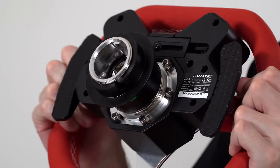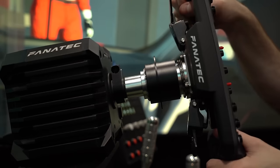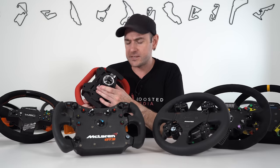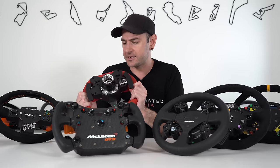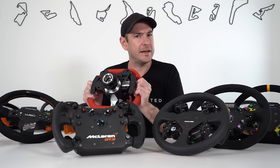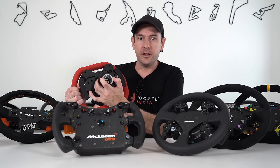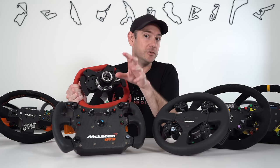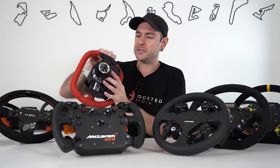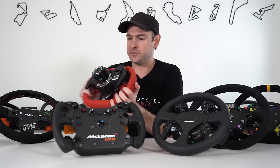But there is always a little tiny bit of flex there, and we'll overlay some footage here so you can see, at least in our experience, what that's like. And look, there is varying degrees of movement there. Some people will say they have absolutely zero flex. Some people will say they have unacceptably large amounts of flex. And what it basically just boils down to is if you happen to get a wheel that is on the larger side, and you happen to get a stem on your wheelbase which is on the skinnier side, then obviously you're gonna have a little bit more play. Now, because of the way this works, it slides on, and then whatever flex you have is whatever flex you have, and it's basically as simple as that.